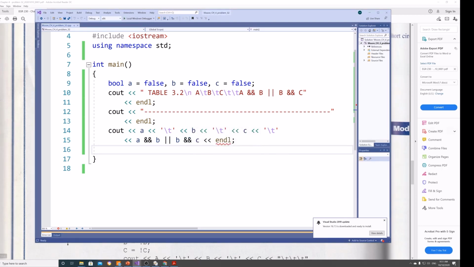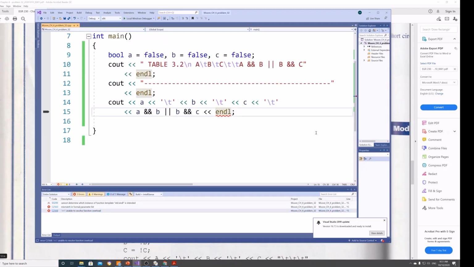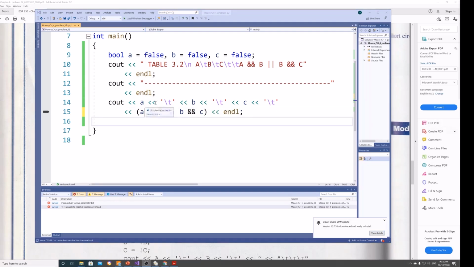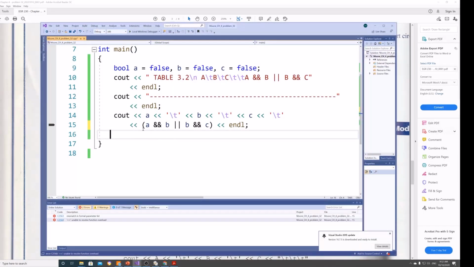I'll look down here for my errors. Okay, so you need to put parens around this, otherwise it's treating it separately. So you've got to put parens around this whole expression here. Okay. And now I can go and run it.